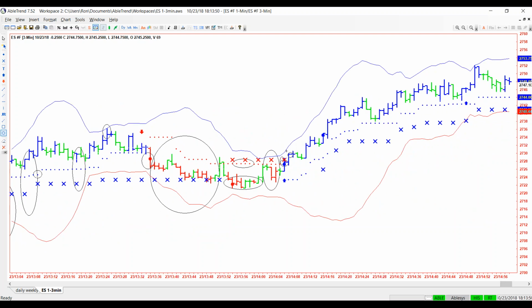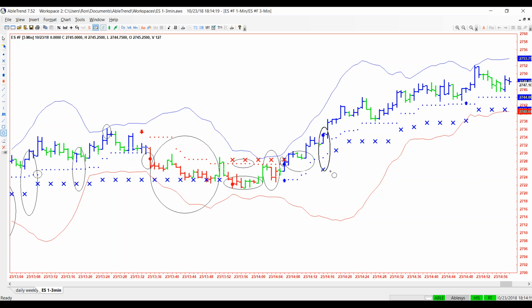Can't go long here because again, these dots, these X's only come in every 3 bars. They don't come in over every bar. You're not going to get an X over every bar or an X under every bar. It's a 1 minute, 3 minute combination chart. We've got 2 time frames combined into one chart and 2 different Able Trend algorithms into one chart. Unless it all comes together, no trade. That's simple. We're just not going to do it.